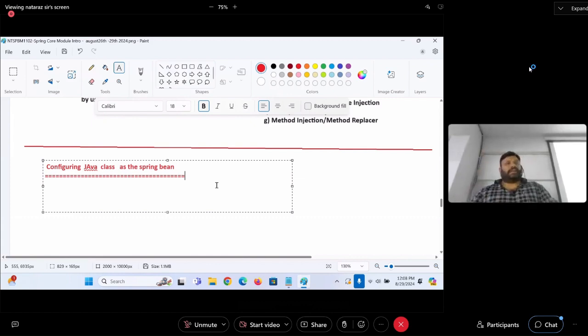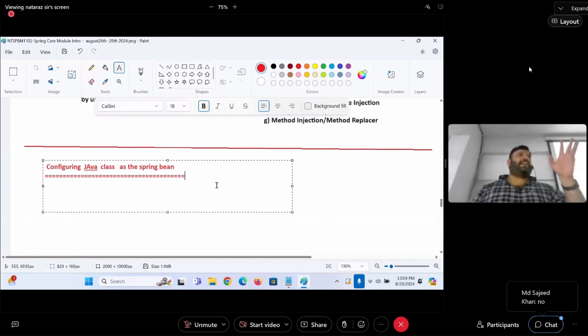The same thing here, configuring a Java class as the Spring Bean. Every class is not a Spring Bean, guys. Only the classes that we inform to be taken as Spring Beans will be taken as Spring Beans by the IOC container. Do you think every Java class becomes a servlet, guys? Do you think every method becomes an overridden method by default? Unless we write @Override, the compiler won't look at that method as an overridden method, right, guys? Similarly, here also one or other technique will be there. Super, guys.